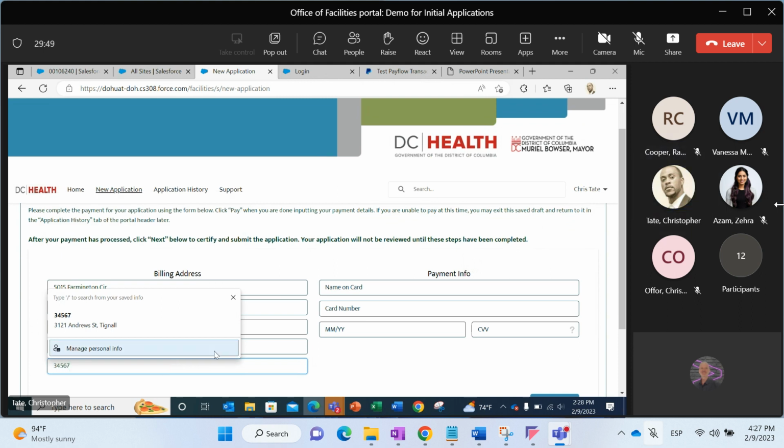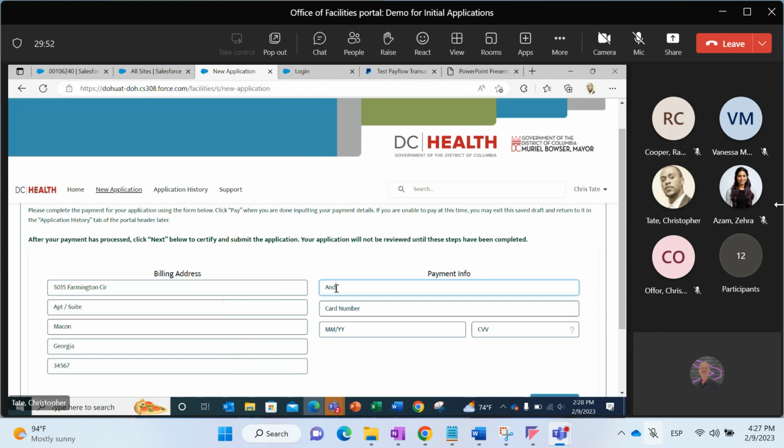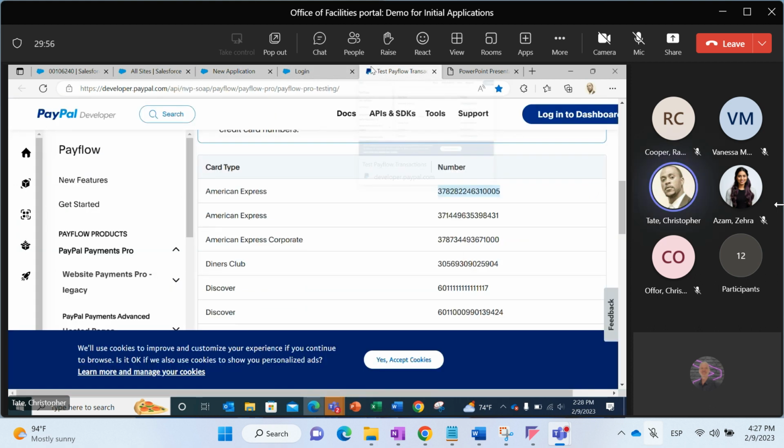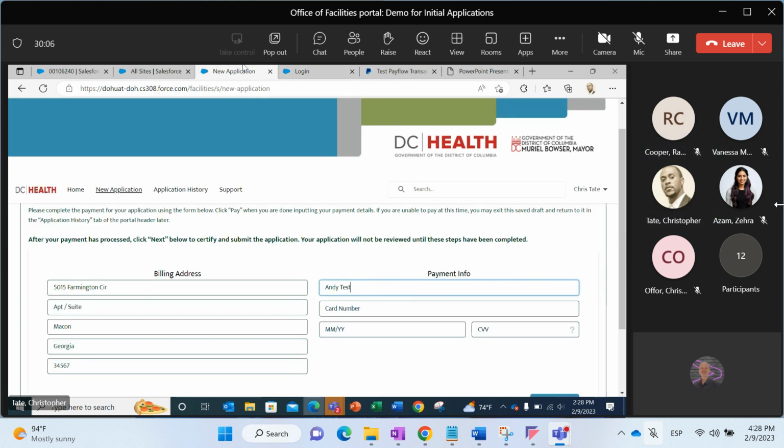All right. And for the card information, I'm going to use some fake data here for testing purposes. Now, this is an American Express card. I want to show you something really quickly. The CVV number for American Express cards is 4 digits. So watch what happens here when I just enter 3. This box is red, meaning no, you need another digit.